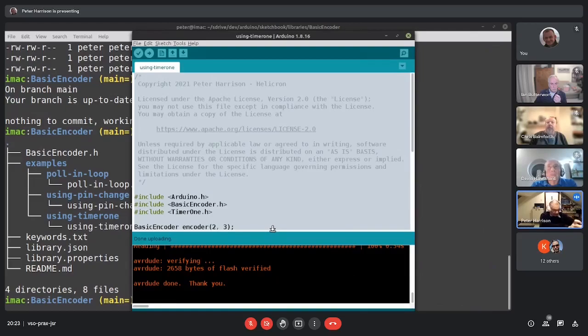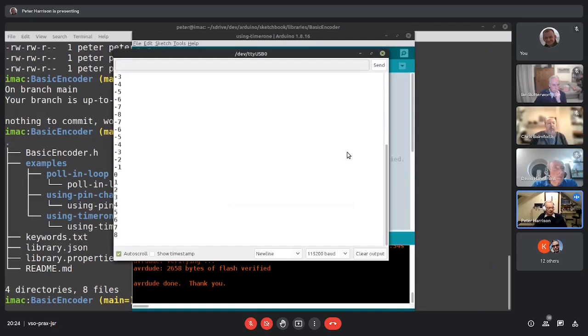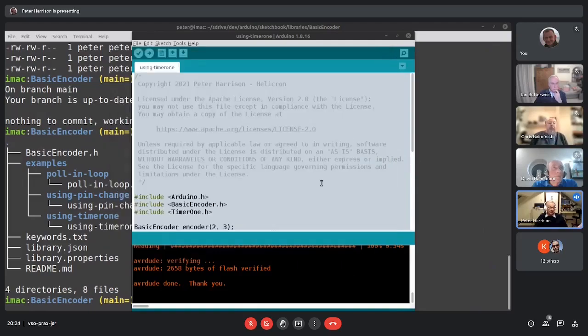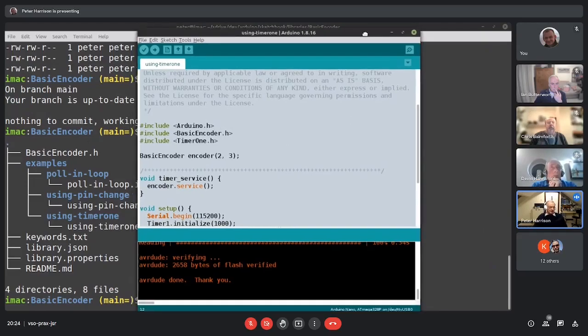Don't know if you can see that. Can't see my own camera. But it's just an Arduino with a pair of encoders connected. If I go to the monitor and twiddle one of the knobs, you can see when I turn the encoder one way, the count goes up, and I turn it the other, the count goes down. So just to prove that it's working. And the fact that I have put it in here makes it instantly a library.